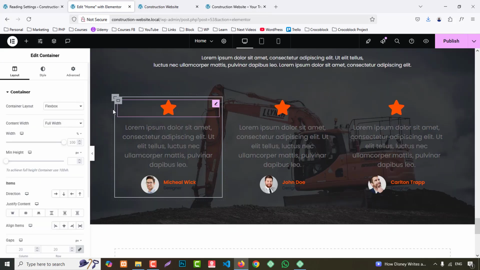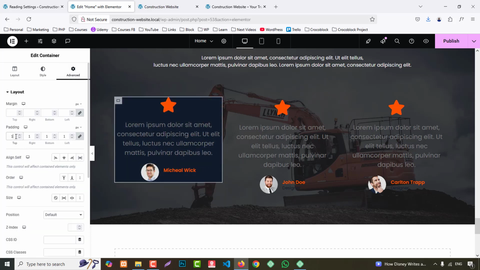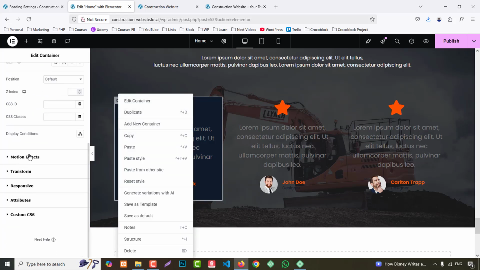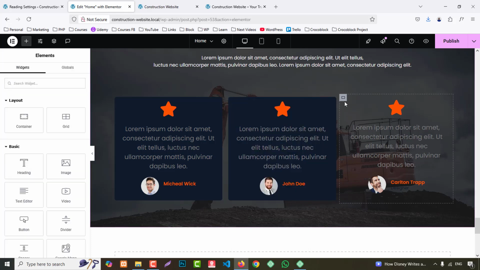So go to here style and here background classic, background color to secondary, and advanced we can choose like padding 15 pixel. Okay, and we can add border radius like 7 pixel. So copy from here and paste style and then paste style.